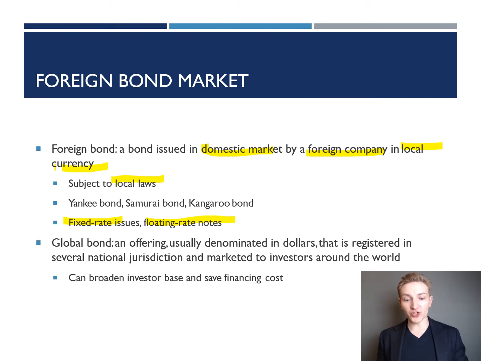Now, a global bond can also be issued, which can often be a bond issued by a firm, usually denominated in dollars, but not issued by a firm based in the United States. So it might be issued and registered in an international jurisdiction, i.e. it's basically going to be one where you've got a firm that's issuing a bond in an overseas location. To some extent, it can broaden the investor base, but there can often be quite significant issuance costs when issuing these global bonds.